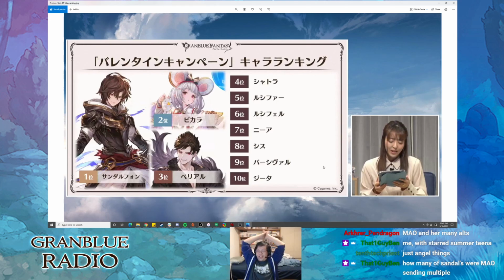And that's it for the stats for this one. We made it through the stats that matter. There were things that were just less interesting, like most common AX skill combination. It's just like, yeah. The same combination half the time. How many of Sandalphon's were multiples?